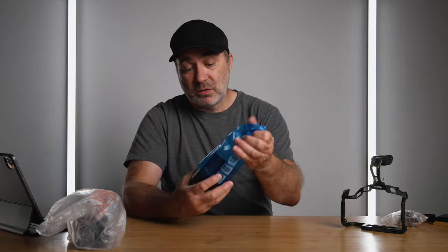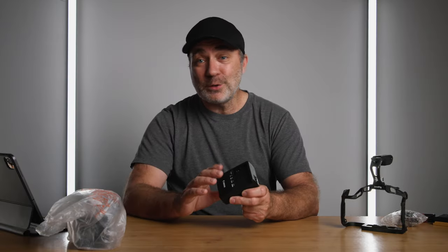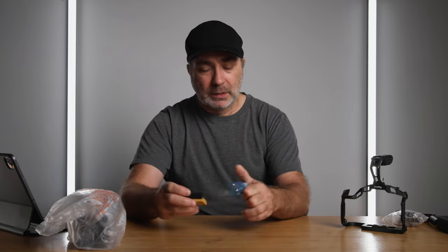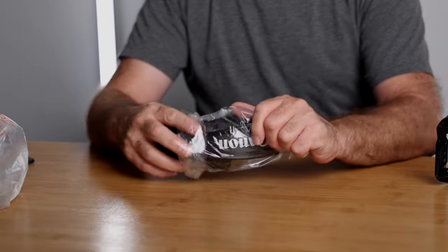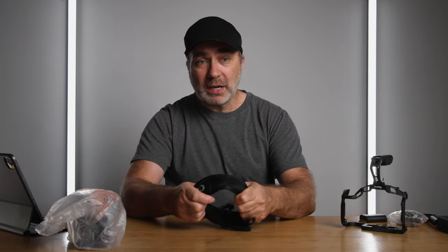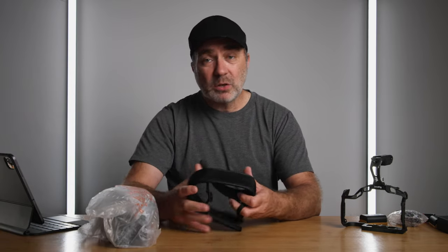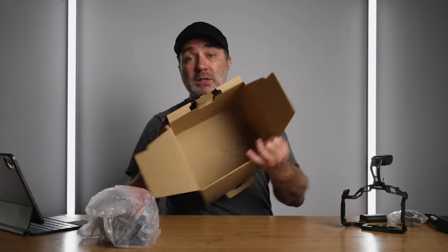You've got the charger that's exactly the same as the R5, the R6, and I think some of the older Canon cameras. So I'm guessing that's the same charger as the R5. There's the battery - same battery. And then you've got a neck strap, which I think is actually the same neck strap that came in my C70, which I never use. It's a really nice padded neck strap - that's actually a nice neck strap. I think it's a bit overkill for the R5C because it's a fairly small camera, but it could come in handy for some people. I don't actually use my neck straps, but that's all that's in the box.